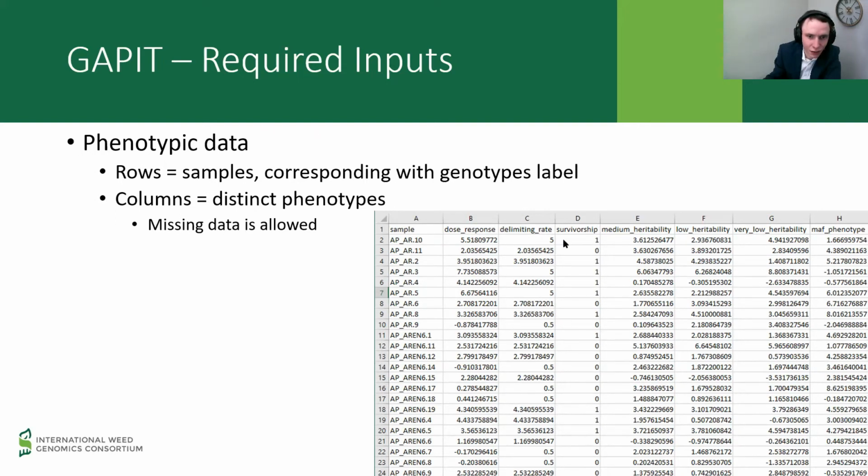So typically in your rows, you will have the samples present within your data set, the sample ID corresponding to the field in your genotype file, as well as distinct columns for phenotypes. Missing data is allowed, so say, for example, an undergrad didn't water the plants and it died from dehydration stress or something like that. You can just put NA in the field, and GAPIT will just pluck out that phenotype when there's a missing data present.